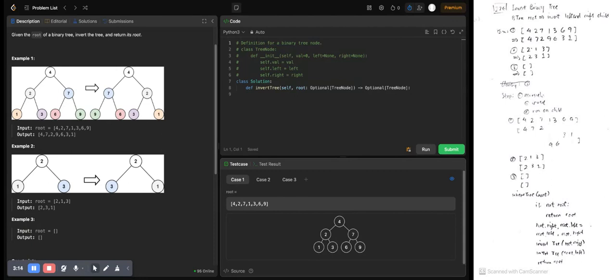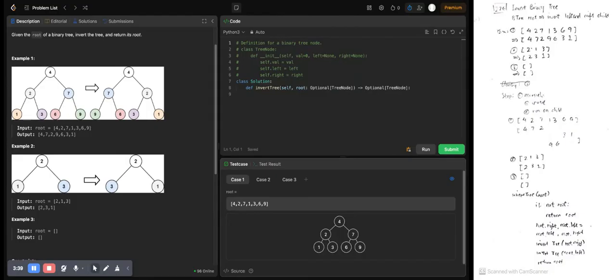Okay. Second, 2, 1, 3. Now this would become 2, 3, 1. Example 3, it is empty, so we just return empty. Okay, I think I understand the problem now.